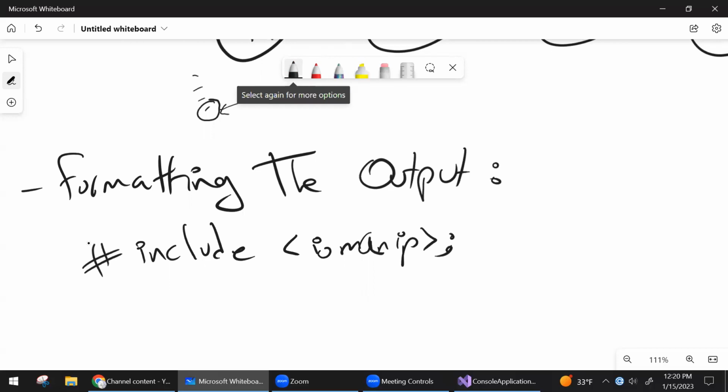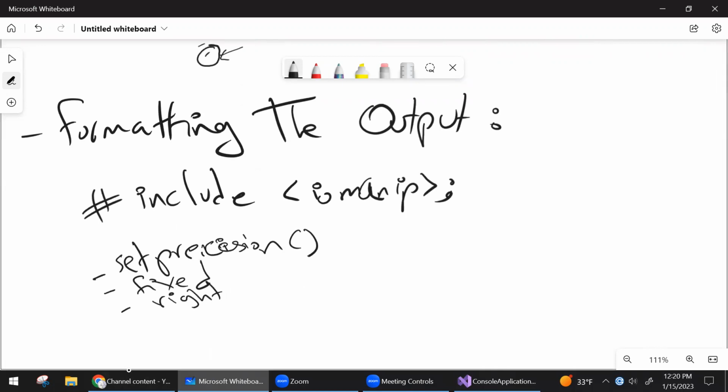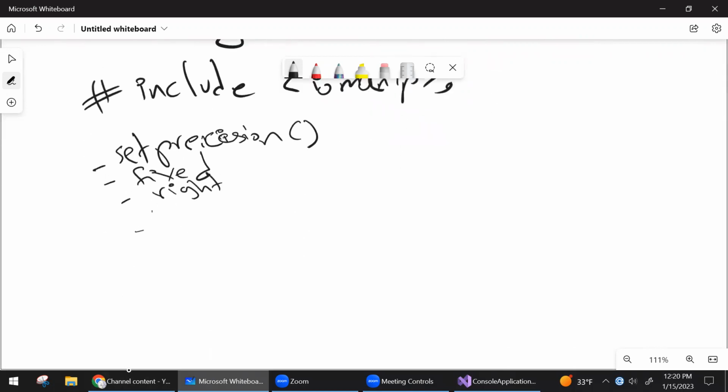So you basically have the set precision function, the fixed, the right alignment, the left alignment, and the width function.